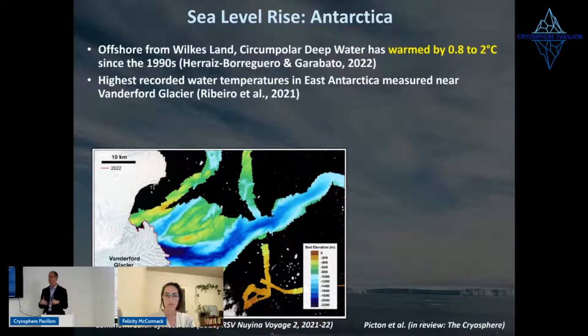And the beauty of hearing someone else's talk is you can still slot in one of your own slides now and again. So I've done that here. This is from Wilkes Land. This is an abandoned glacier. You can see the glacier there, the white colours on the left. And what you're seeing in front of me is the ocean floor. A research cruise went in there, and that deep blue is a trough on the continental shelf, which we think is carrying those warm waters right to the glacier front.